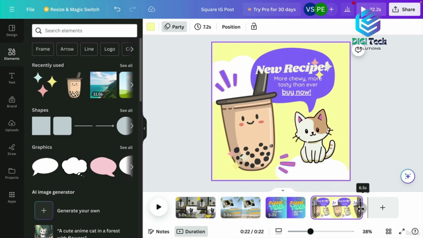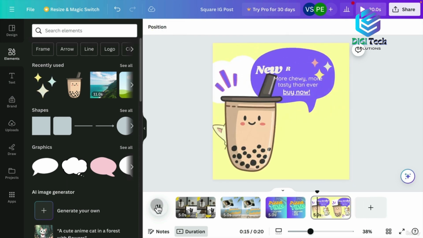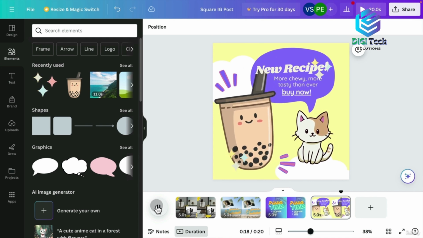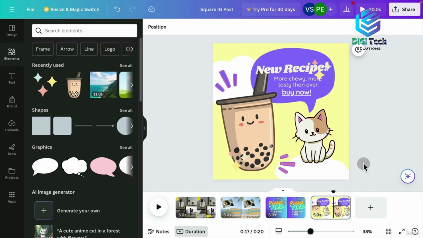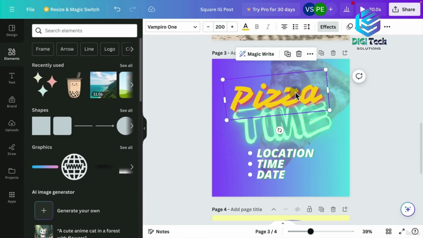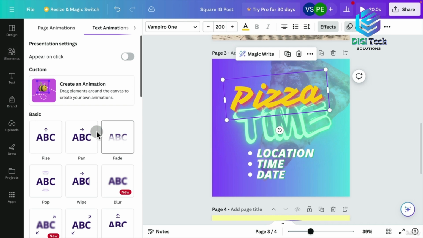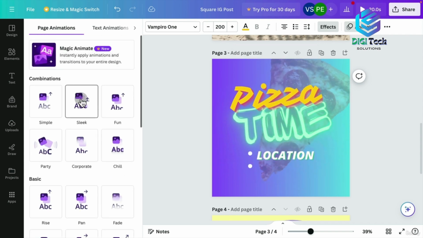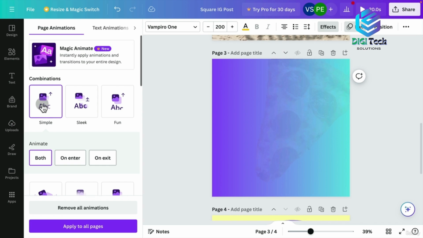If we want to adjust the timing again, like we kind of saw before, we can adjust it, make it a little bit shorter. And now we can play and see what this little graphic's going to look like. And that's how you start to create animations in Canva. I know that this can start to feel a little complicated, but really all you need to know is that within an existing design, if you haven't animated anything yet, all you have to do is select an element and then click animate, and then you can either animate for that one element or switch over to page animations, and you can add an animation to the entire page.